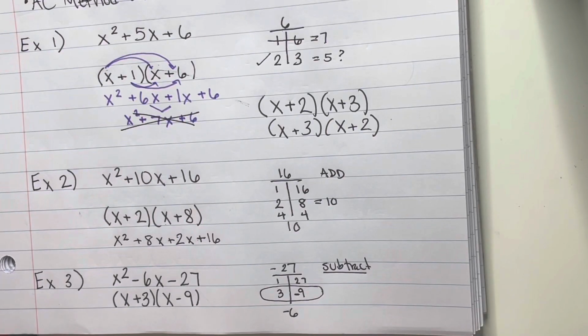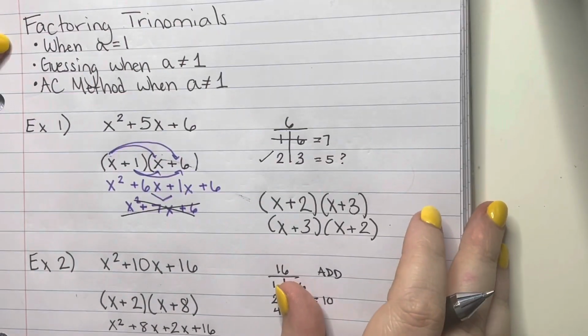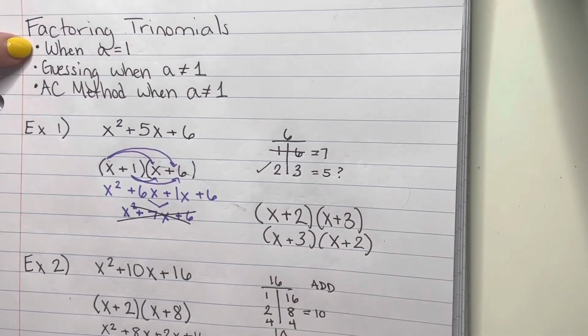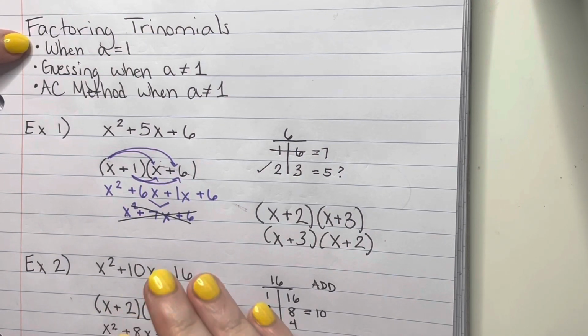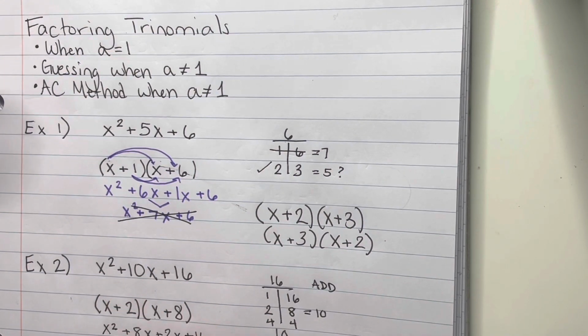This is Professor Duresh, and this is part 2 of the 3-part video series on factoring trinomials. In part 1, we introduced the basic concept of factoring a trinomial when a, or the leading coefficient, is equal to 1. And now we're going to take a look at trinomials when a is not equal to 1.